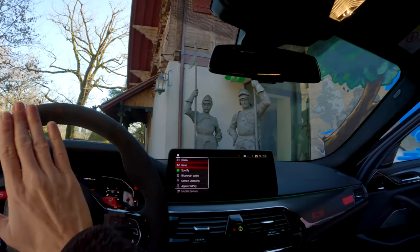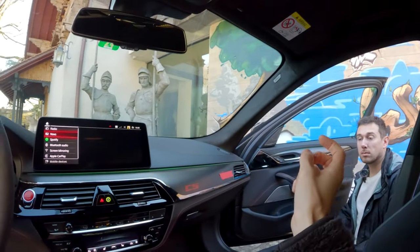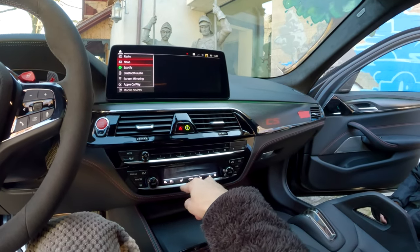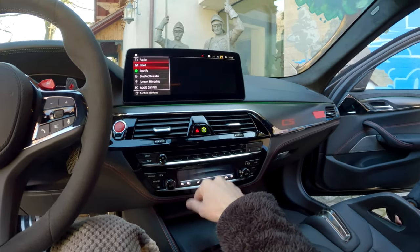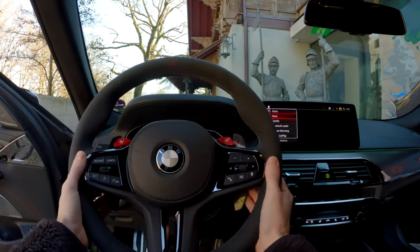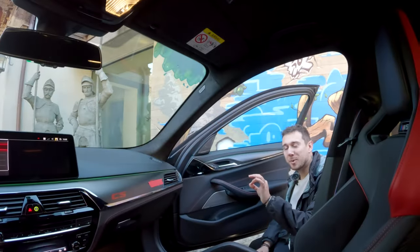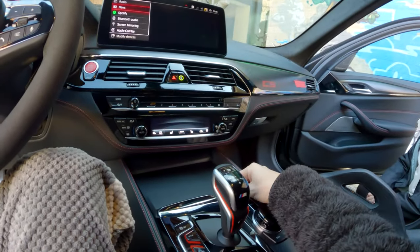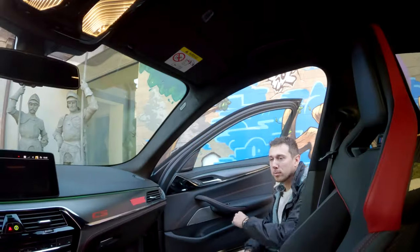If I hop in — look at this, your 12 o'clock marker is perforated alcantara with red leather behind it. Really nice touch. You're aware it's a CS — you have the CS badging right here. The fully digital dash, dual screen — it's the older system, not the new one, but it's actually more intuitive because you still have physical buttons for major functions. There's a little screen for heated seats and aircon controls, which is a nice touch. And you've done the logo here too. Carbon fiber everywhere — that's what the CS was like.